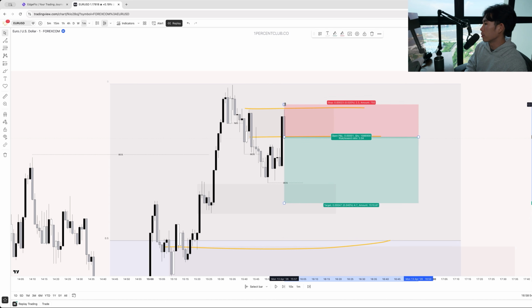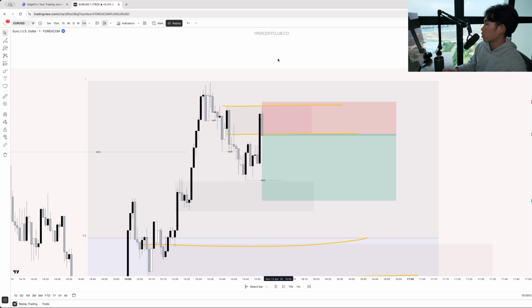And if I place it a few pips above this supply zone, this will give me a much better risk to reward ratio compared to placing it above this protected high. So I will go with the latter option and just place it above this high right here. So the rule is, if there is a protected high, place it right there. If there is no protected high, place it at either the nearest protected high that was formed in the past, or a few pips above a supply zone if you're selling, or a few pips below a demand zone if you're buying. Whichever one is nearer, right? Whichever one offers you a better risk to reward ratio.